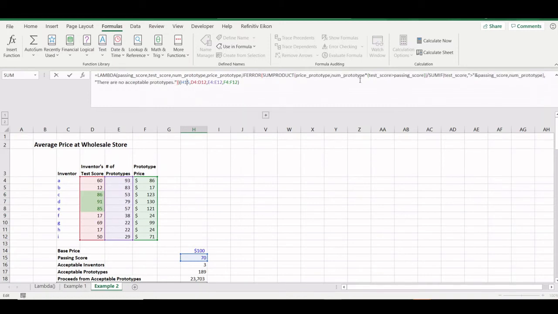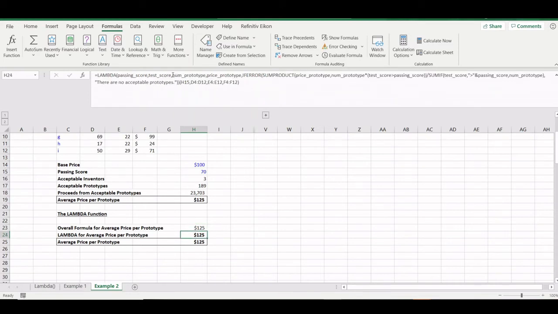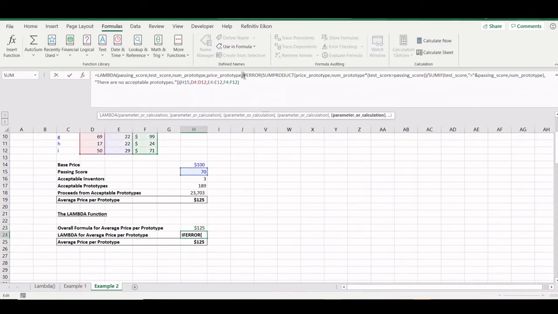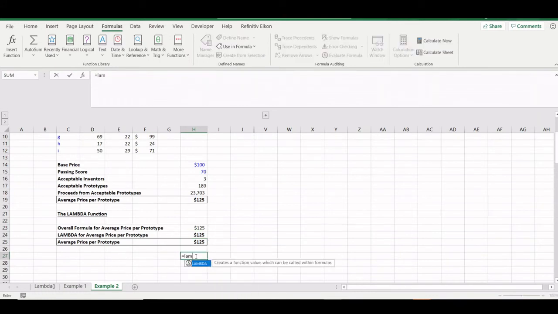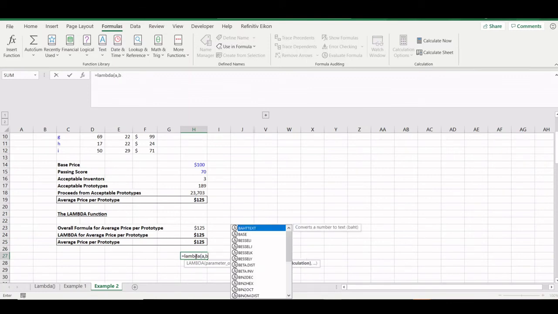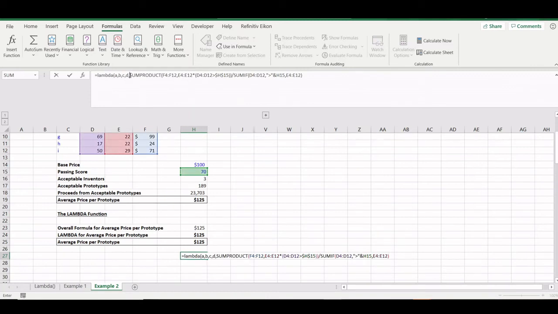So then we write our long formula, and the best way to do this is to copy paste this function and bring it in here under the IFERROR function, and then replace the parameters. So if I'm writing a Lambda function, I would say A, B, C, and D are my inputs. Then I would put the function here, and we have wrapped an IFERROR function in this case.